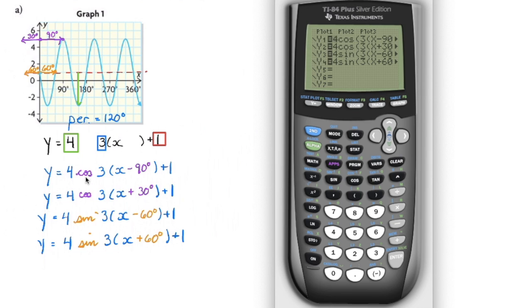Now, as soon as you press cosine, a bracket will automatically pop up. So you have to put three, and then remember to put that horizontal translation in brackets. You're going to have another bracket, and then at the end, close the bracket on the horizontal translation, and then close the bracket on that whole piece here. The midline is going to be outside of the bracket.